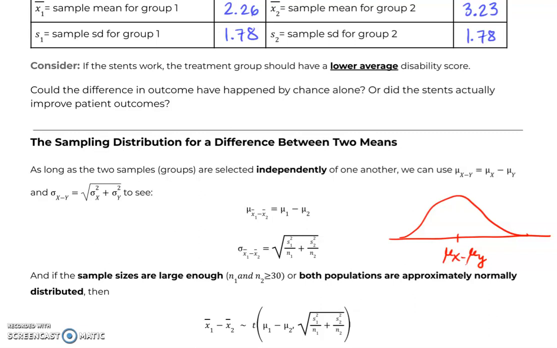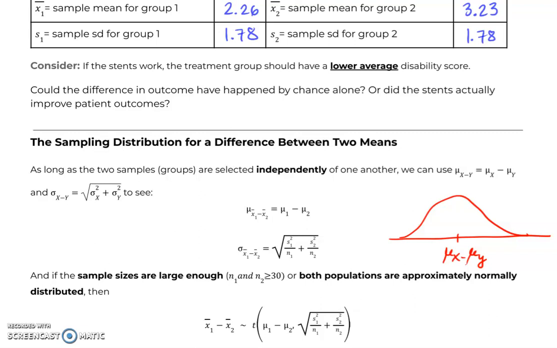So this has to do with the fact that when we're taking the smallest value and we're subtracting the largest value from it, we end up with smaller values than our original data set. And when we take the largest value and subtract the smallest value from it, again, we end up with the widest range of values. So this is the reason why we add those two variances when we're finding that standard deviation of that sampling distribution.